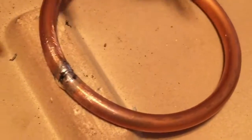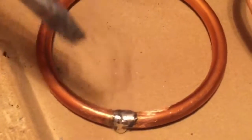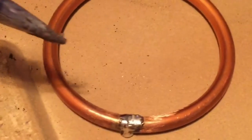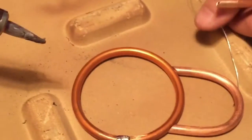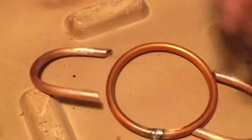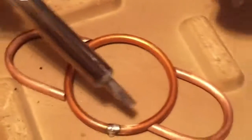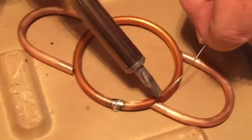All right, this entire copper ring now is soldered, and I'm going to dress it with a file to make a nice smooth joint there. The next parts that go on are going to be a piece that goes there and a piece that goes opposite that. So we're going to do it the same way. We're going to shine up the copper right where it's got to be soldered, and then just solder those joints.